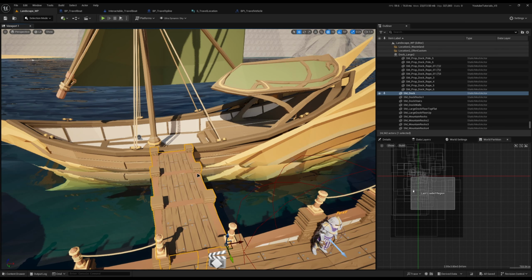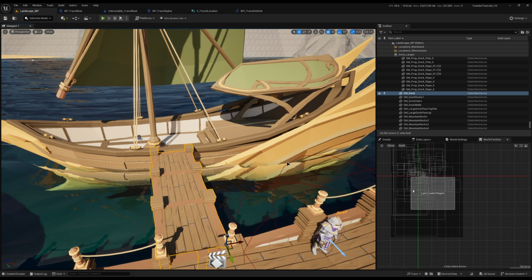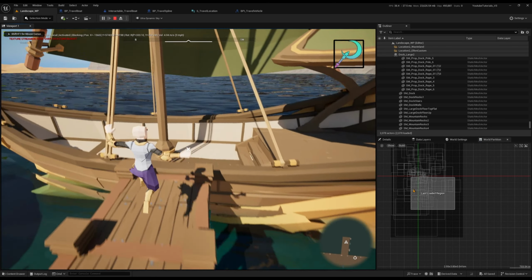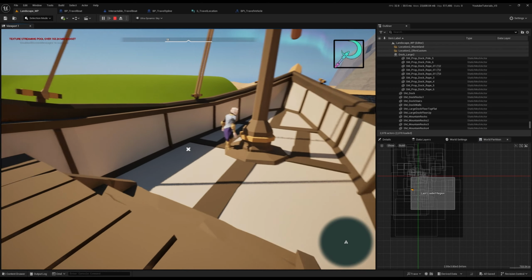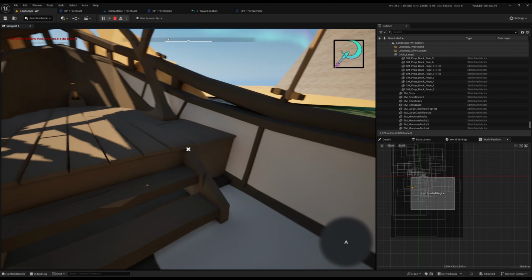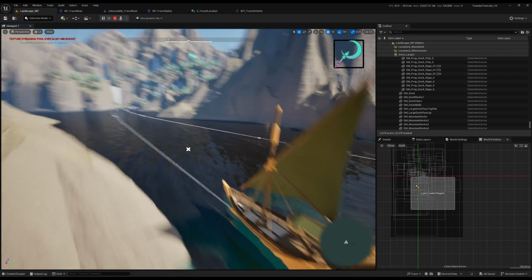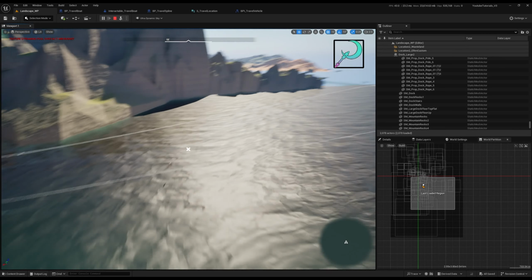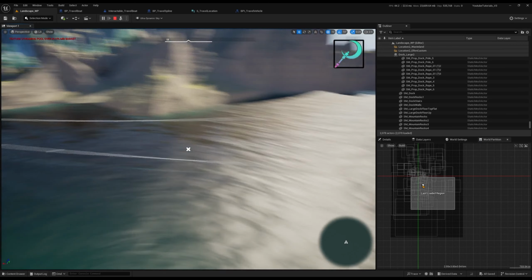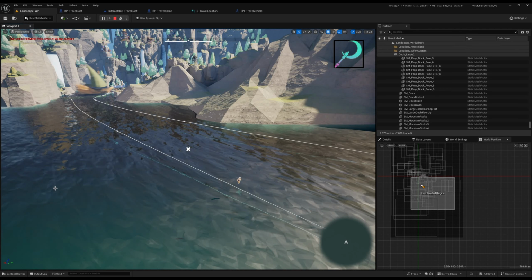So you may have one minor bug that if you're using world partition, which if you're doing a semi-open world game, you probably should be, I believe you should be. But if you get into the boat and it's for traveling a set distance, basically world partition won't update that you're on the boat when the player, even though the player's moving, because we've set the player's movement mode to none so they can't move around. So it never actually ticks their transform, and you'll see the boat will just like so. And it'll glitch out, the player will semi-catch up, but it won't work very well.